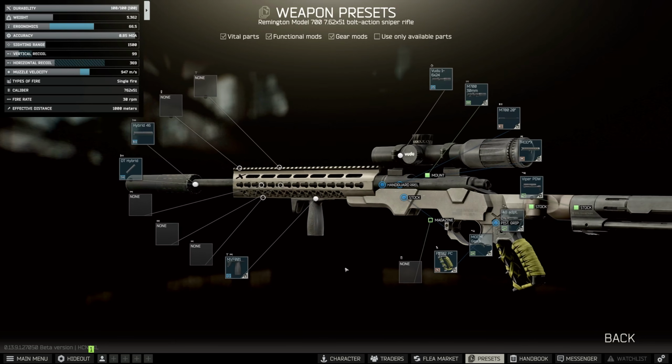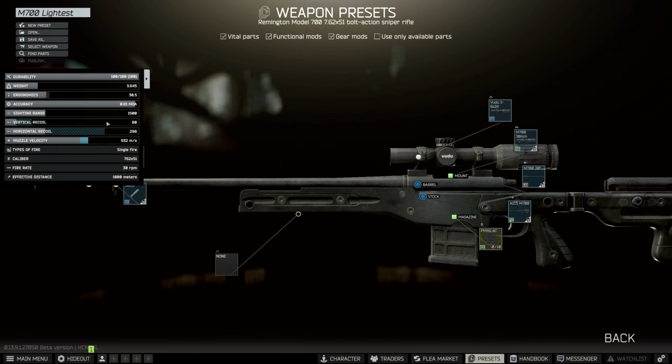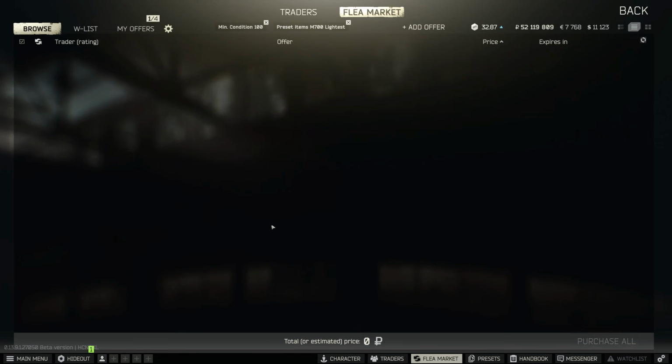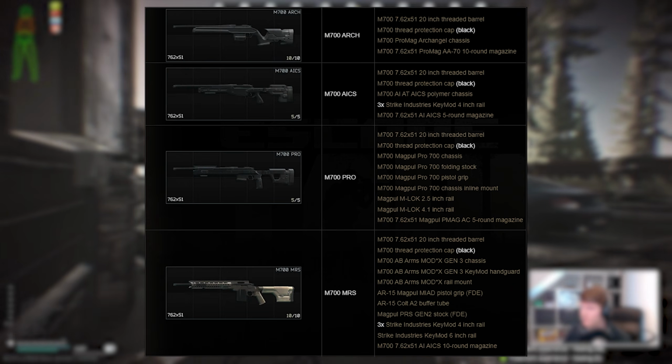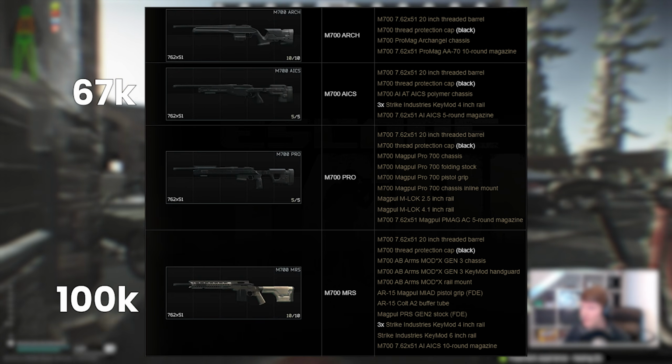However, I think that given the changes you have to make and the 100k listing price, this is a little bit too expensive, and the AICS at Jaeger 3 is my personal favourite because although the ergo is not as good, it's extremely light and allows you to hold your arms up for much longer because of stamina. At 67k, this is usually cheaper than modding it out yourself, and all you have to do is put on a suppressor and a scope and you're good to go.